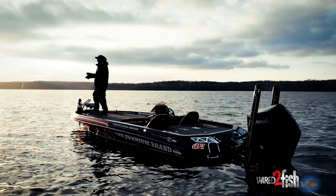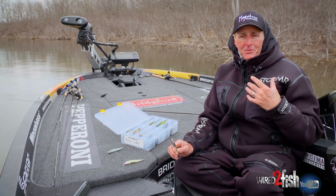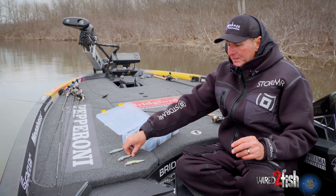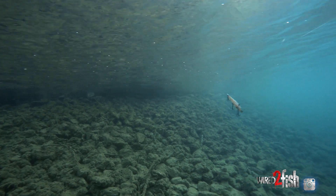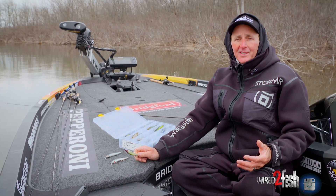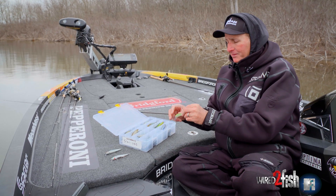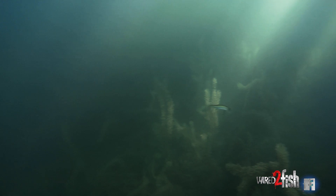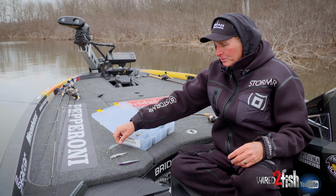When you get out there you have to ask yourself what color to use under what conditions. Water clarity and sky conditions are the two biggest factors in determining color selection. In clear water — visibility over four feet — I like the translucent SP finishes; it reflects a see-through light and is more subtle. On cloudy days or when water has a little stain with two to three feet of visibility, I like the flat matte finish. On sunny or partly cloudy days with typical jerkbait water clarity of three to five feet, I'll go with the metallic finish. Also, if it's windy, the metallic finish seems to work a little bit better.